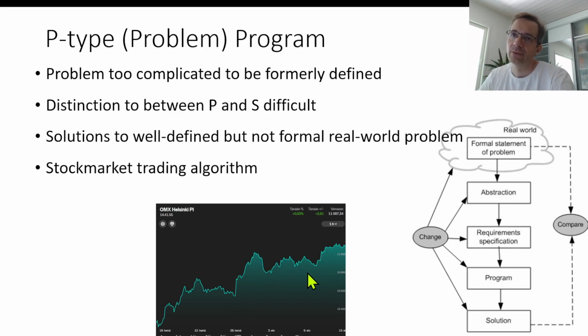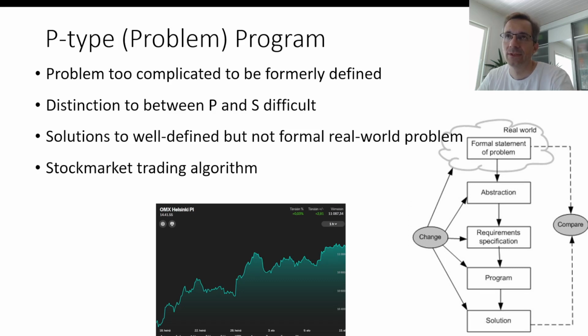So it is relatively easy to say whether this program makes money or not, and you can compare it to some of the stock market indexes, for example, and then you can figure out whether the program is any good or not. So it is a program that solves a problem, but this problem cannot be formally defined.